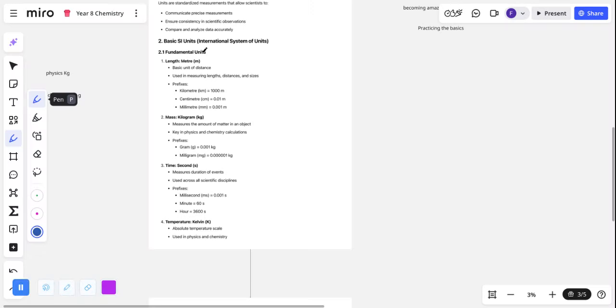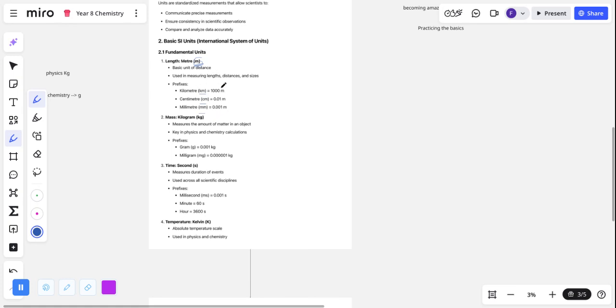All right, so the unit we're going to start off with, really easy in terms of how we mess you up, is meters. All right. In science, we always work in meters. We do not work in kilometers. We do not work in centimeters. We do not work in millimeters. You might sometimes in biology, but biology is not that specific to units. Chemistry and physics are. Got to use meters.